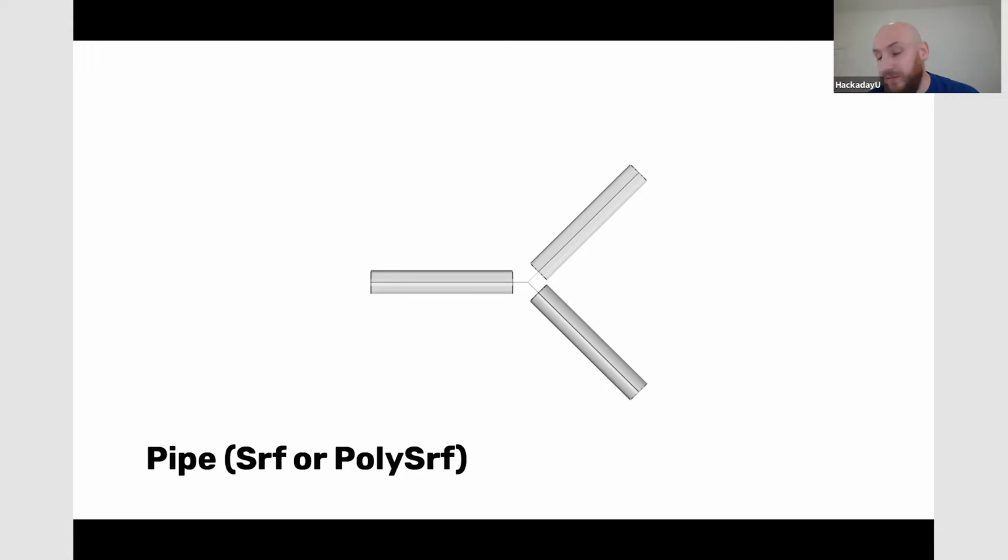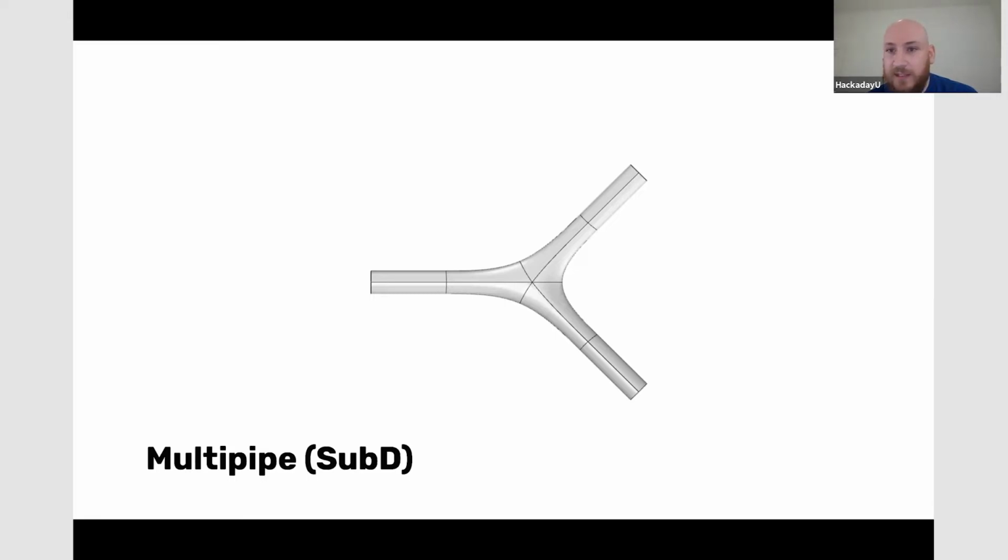With subdivision curves, which we're going to explore in more detail, we can now use the multi-pipe command to select the 3 curves, which are NURBS curves, and it will automatically make this polygonal mesh shape that looks much neater. This multi-pipe command is going to be useful when we start drawing the kettle that I mentioned last week.